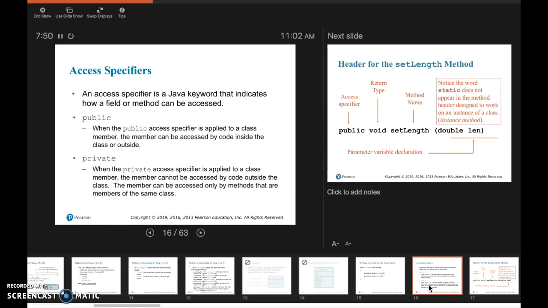So we've got our access specifiers. We've got public and private. And this is an interesting topic that's a more generic topic about programming: when we are dealing with objects, there's a more general conversation about object-oriented programming. One of the things about object-oriented programming is that we can encapsulate the inside of an object.